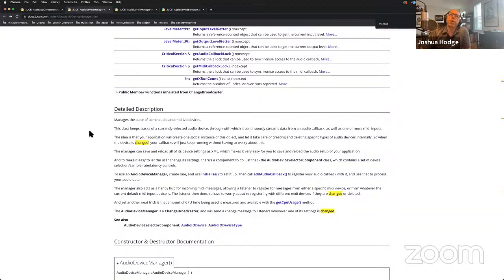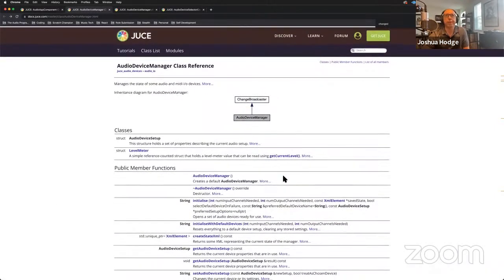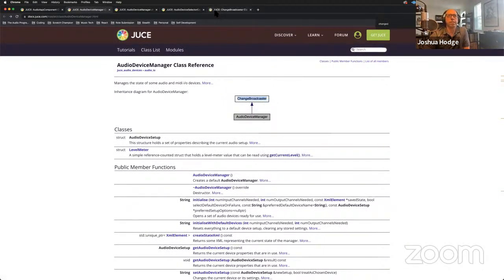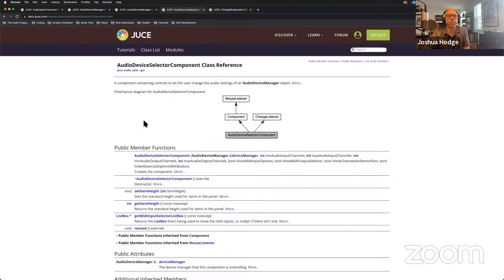Okay, just thinking this has made me think now. Audio device manager is a change broadcaster. So I will have access to all the public functions of this as well.